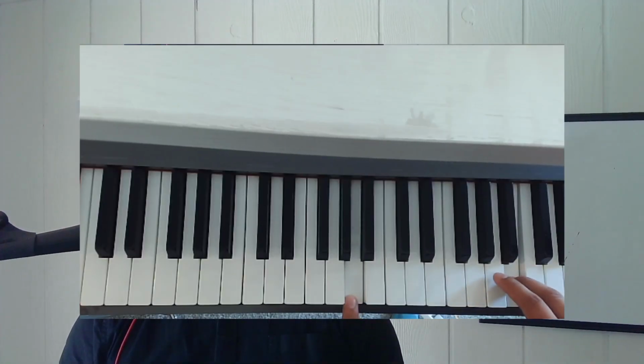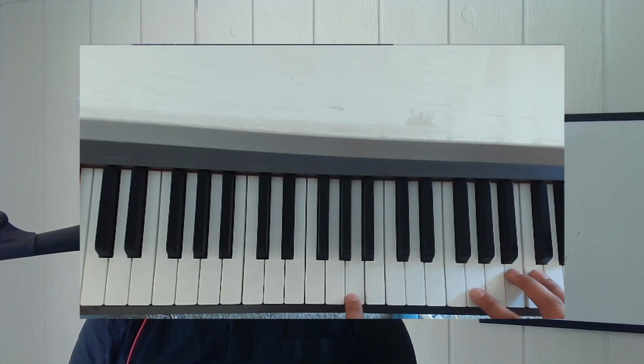So what we do to get around this, just sharp it. Sharp 11. See, that's not grating to the ears at all.